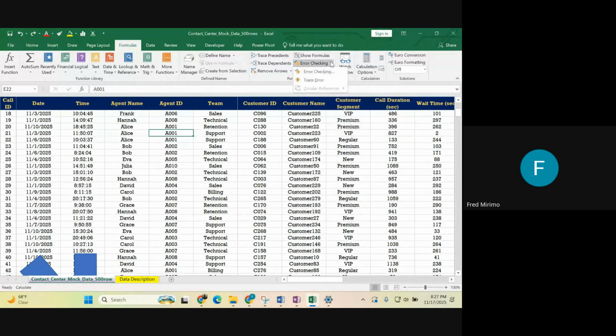When you click on check error, you can trace where that error is coming from. Apart from that, you can also evaluate a formula.